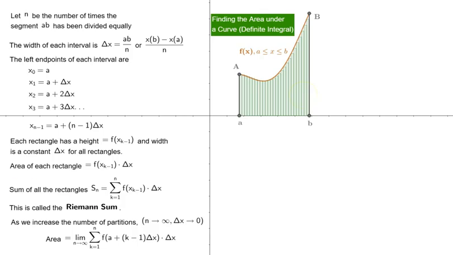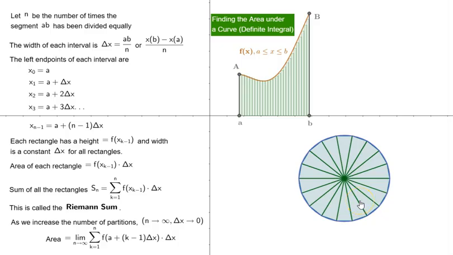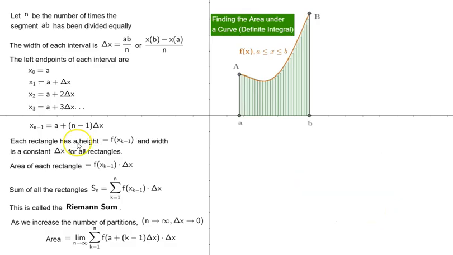Please compare this with the method of exhaustion by Eudoxus, which was used by Euclid and Archimedes, especially Archimedes, for finding the area of a circle. So here what we are having is, instead of rectangles, triangles. We are increasing the number of triangles by increasing the number of sides of the polygon that is being inscribed in the circle. Okay. Now here, very interestingly, you have something called left, right, and midpoint Riemann sums.